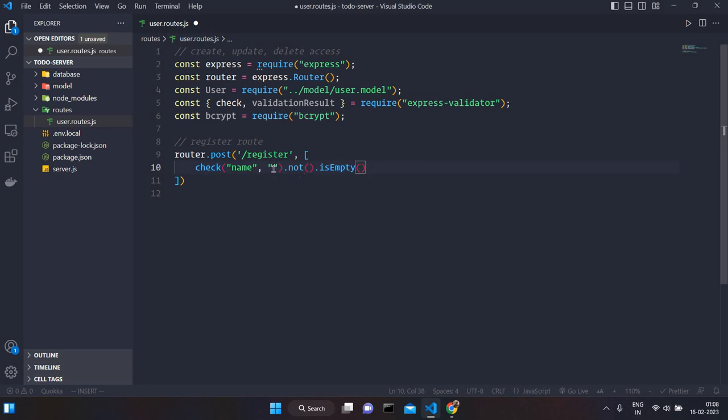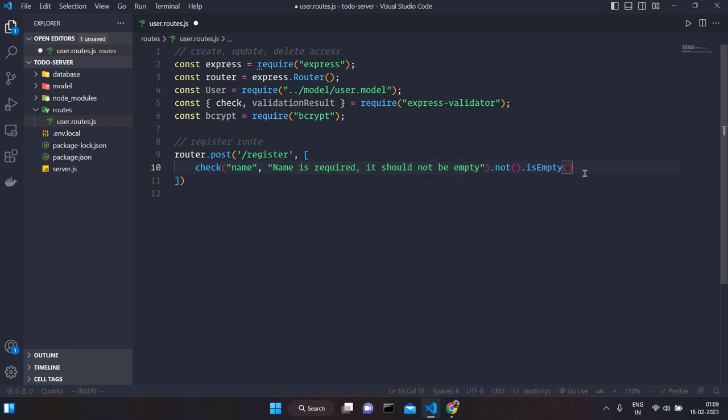So for that these checks of express validator are very handy, right? So here we will just mention name is required, it should not be empty, right?